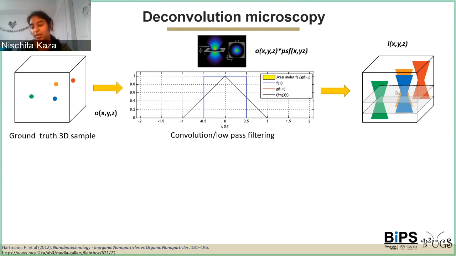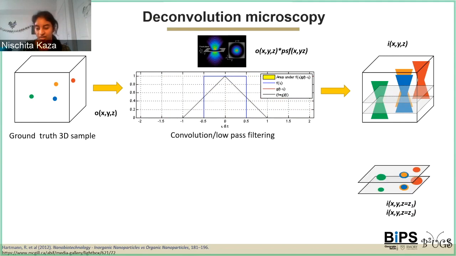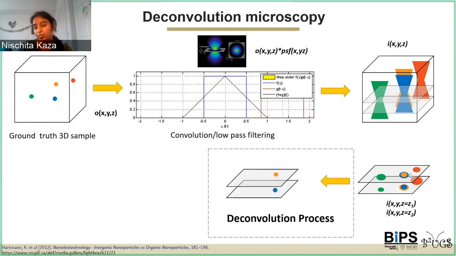Now, in deconvolution microscopy, like we talked about last time, you're acquiring different slices, but unlike confocal microscopy, you have no way to block out-of-focus light or restrict it to light from a single plane. So what this would look like projected in 2D is something like this, where you have information from different planes just being projected. So in deconvolution microscopy, we have this image that we've acquired that's the result of this convolution, and what we're trying to do is reverse this process. Having some information about this point spread function, we're trying to reverse this convolution process, or solve an inverse problem, to use these images and get to the object, given that we know something about the point spread function and we can apply different types of constraints.